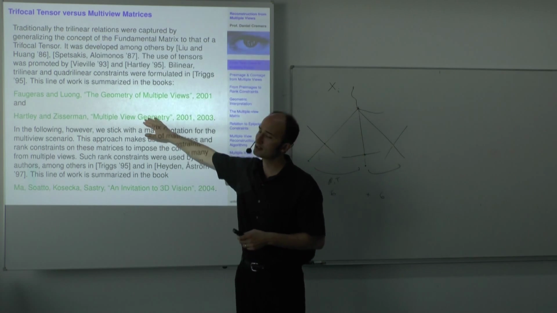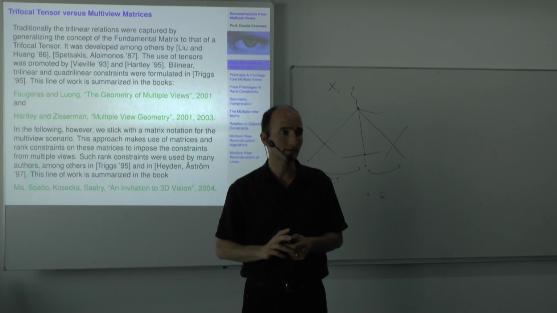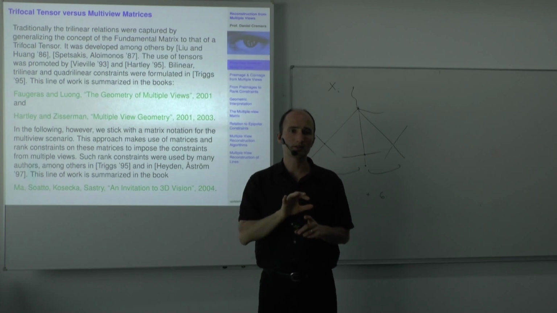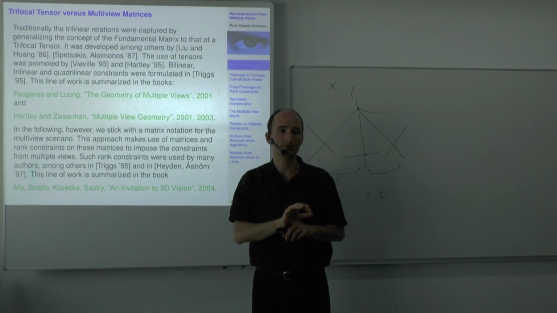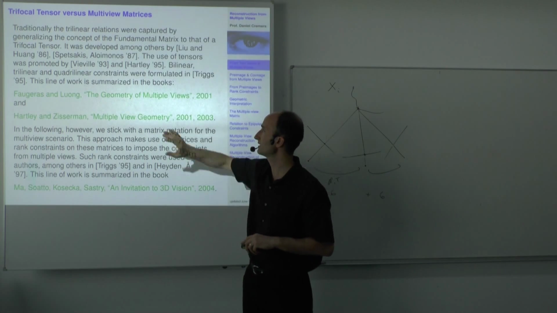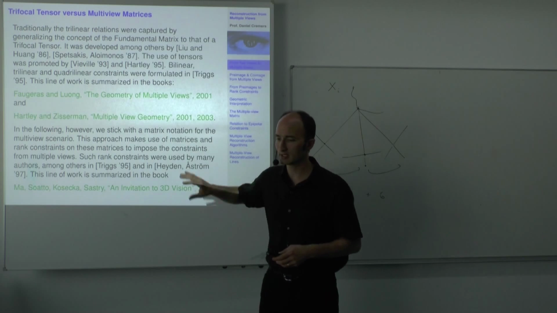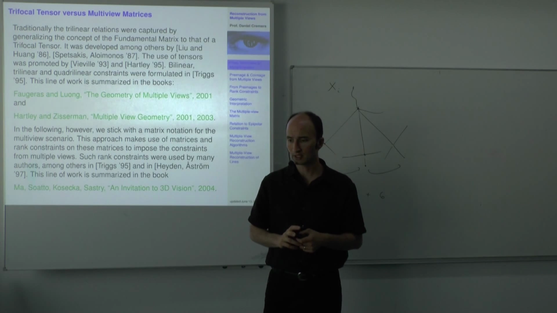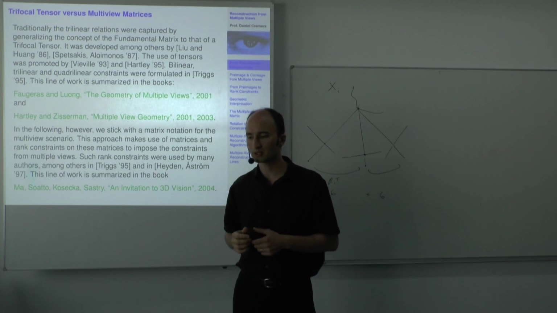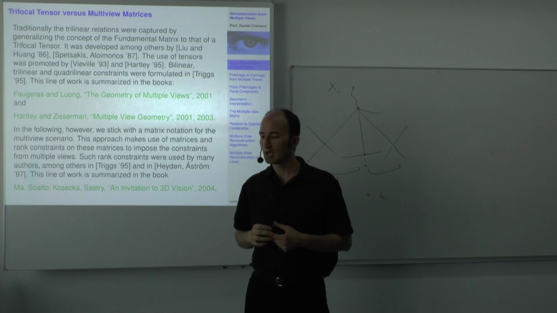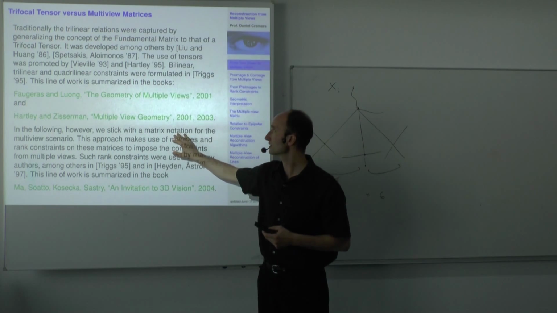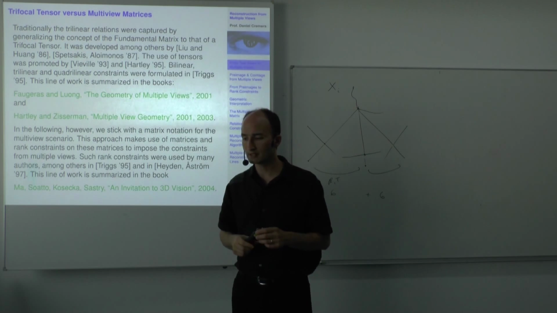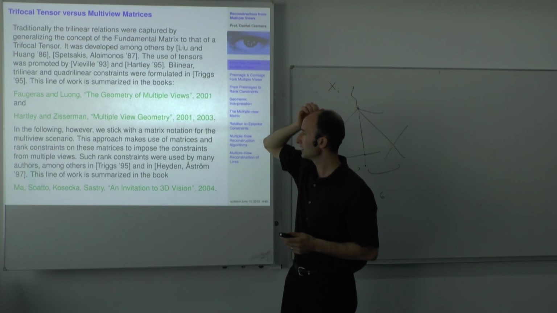And I should say the Hartley-Zisserman in particular has been used quite extensively by many people. And so that line of research that extends from the epipolar constraint, from the essential matrix and fundamental matrix to these trifocal tensors is summarized in these books. There is, however, a different approach to it that is to some extent equivalent, but is formalized differently, and that is an approach that doesn't need tensors, but it uses matrices.